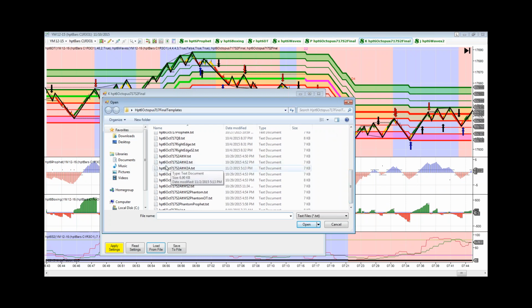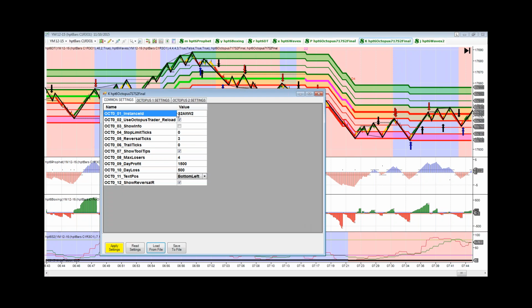The brakes is the HPT6 OC717 S2 Alt W. Okay, that's the brakes. And I'm going to show how to put this on. I'm going to show how to make one change to it. And then you can rename it and save it again. So I'm going to click open. Right. And here it is.